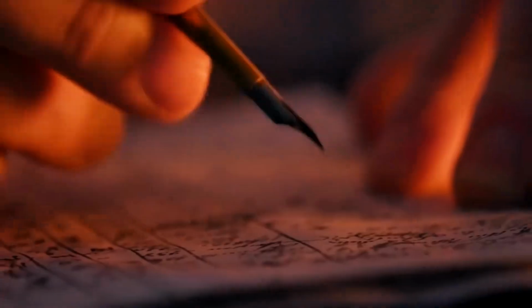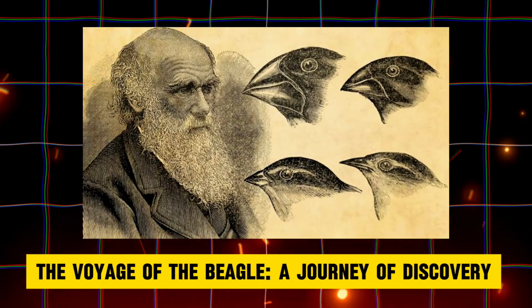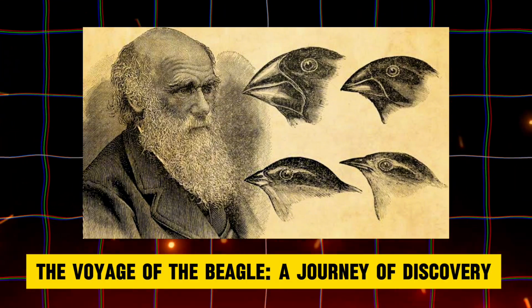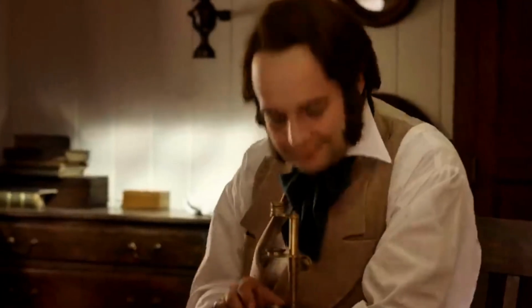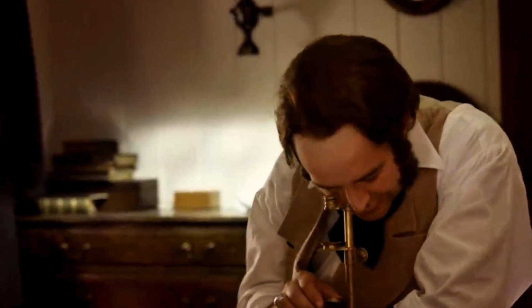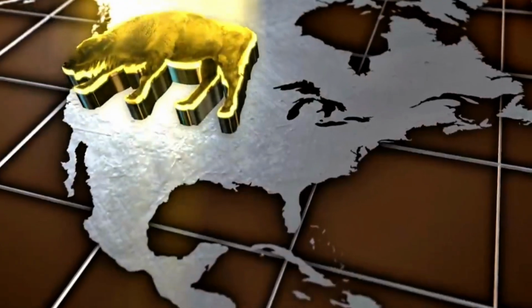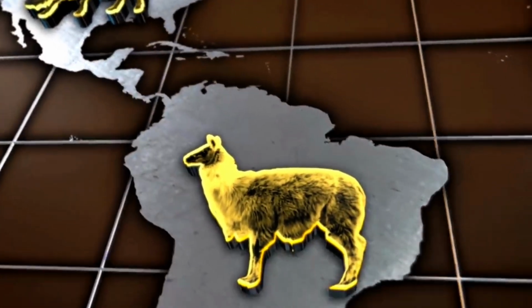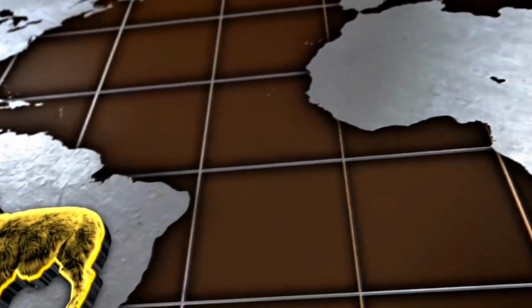It was here that Darwin's passion for natural history fully blossomed, influenced by botanist John Stevens Henslow, who became his mentor. In 1831, Darwin's life took a dramatic turn when he was invited to join the HMS Beagle as a naturalist for a surveying expedition around the world. The Beagle's mission was to chart the coastlines of South America, but for Darwin, the voyage became a 5-year journey of discovery that would change the course of his life and science itself.